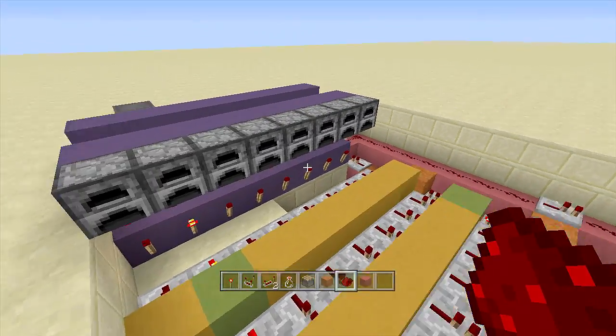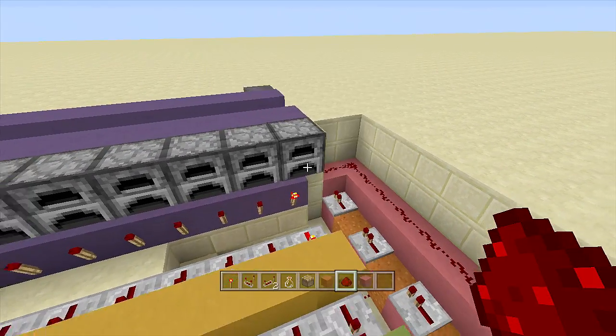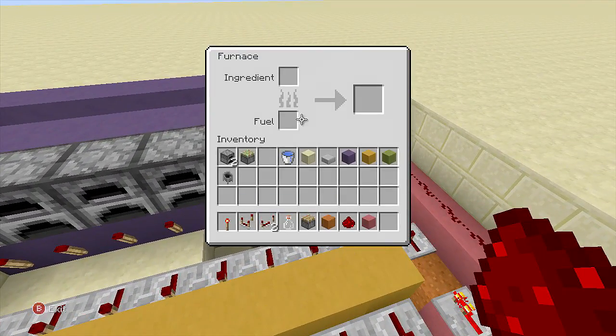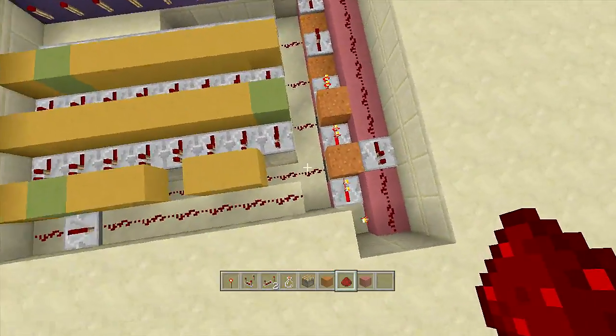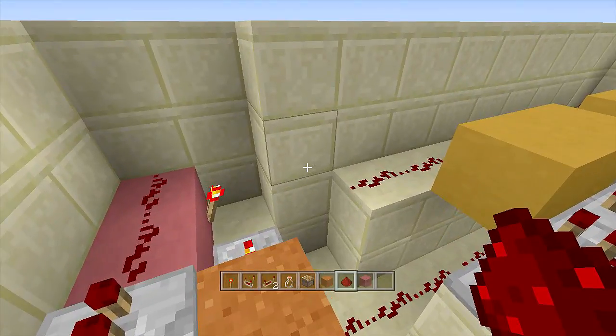So if I come right over here and I click number 2, it will go up. And then of course, if I click number 8, it will go up. However, if I click number 7 right here, boom, it will reset itself. Well, actually, I didn't hook it up. We have to bring this redstone to right over here.